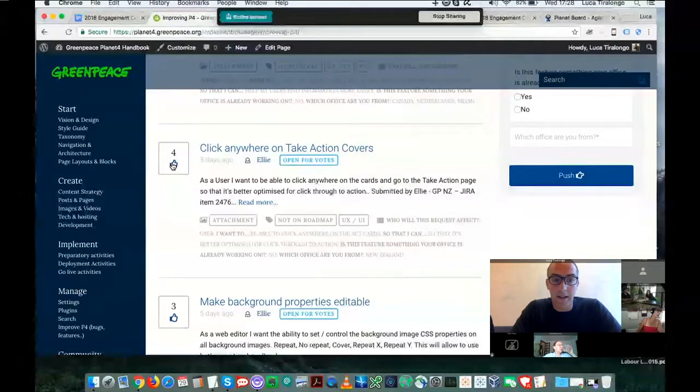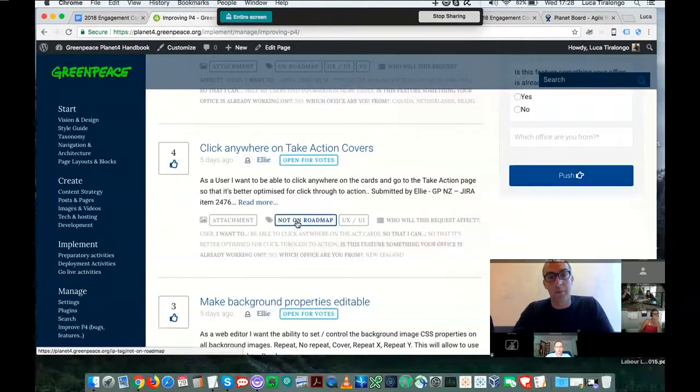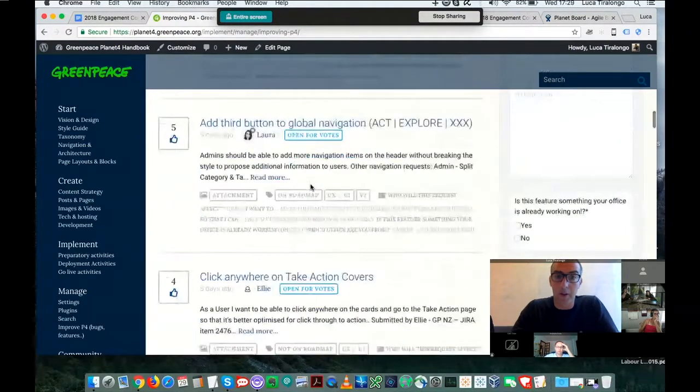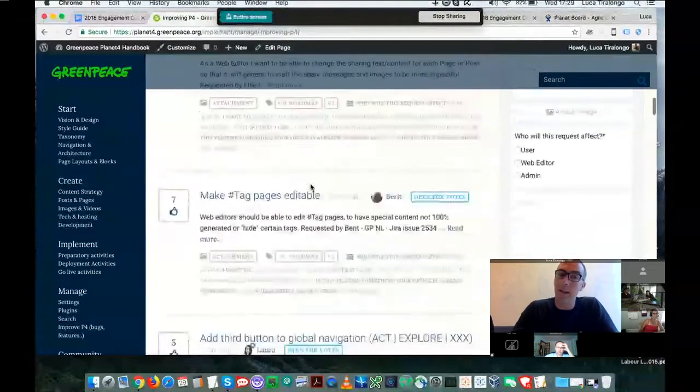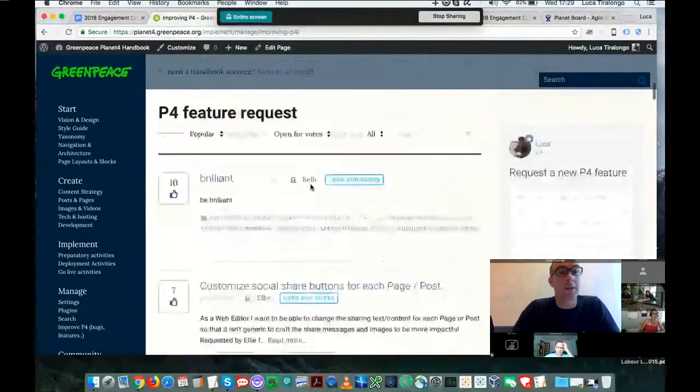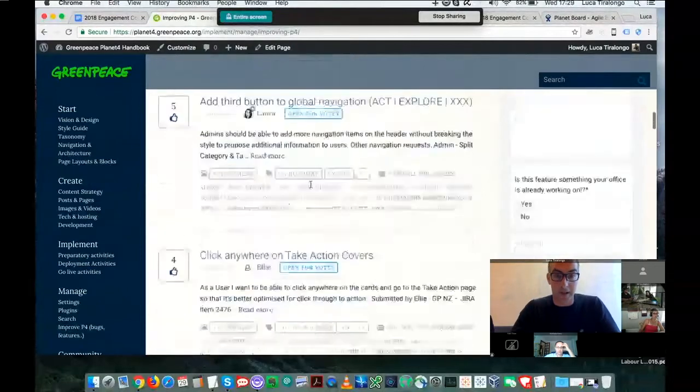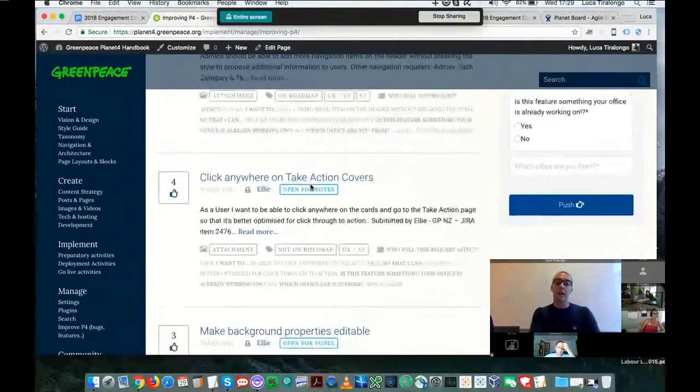What's going to happen is that the product team will review this list and decide whether to change the status from not on the roadmap to on the roadmap, because the product and product development must be flexible and adjust to the needs of the business. So in case in the first place this didn't seem appropriate to include in the roadmap, but people really think it's a good feature, I could really use that, then it's totally up for reconsideration, and we will include it in the roadmap and eventually seek help.